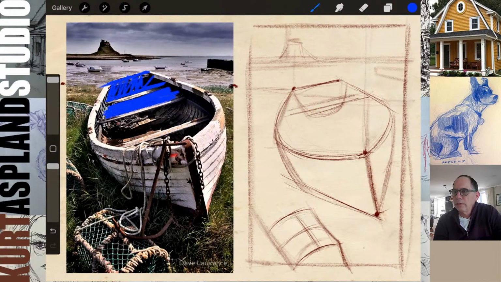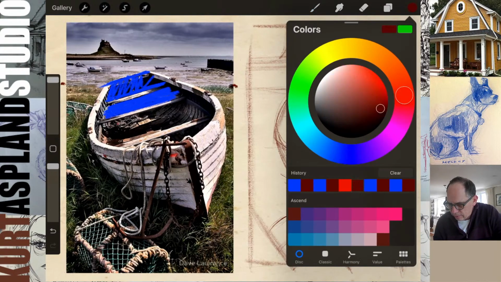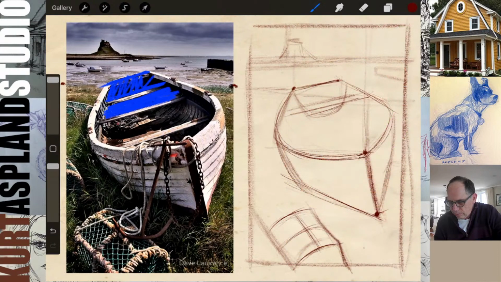So let's use that to help us estimate where our next plank is going to go. Okay, it looks like it's about there. So we'll add a little extra on that, right? And we're just doing this lightly right now. We'll come in and sharpen this up in a minute.